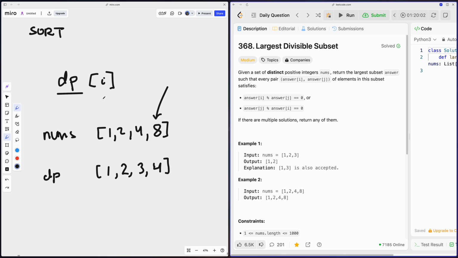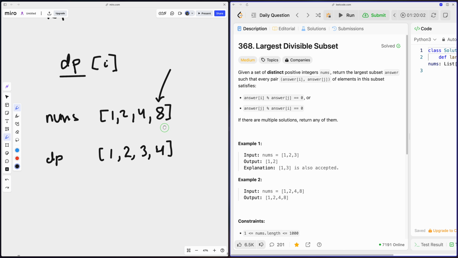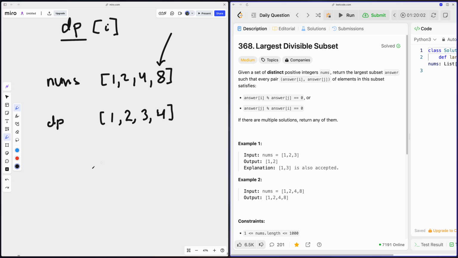But that's not the case. Also, to make it a little bit more interesting, what if we had 1, 2, 4, 10.